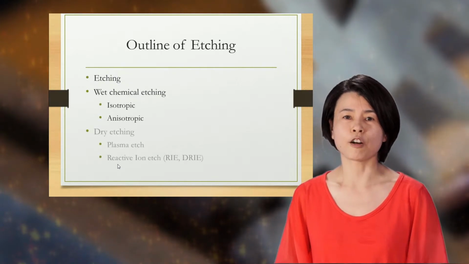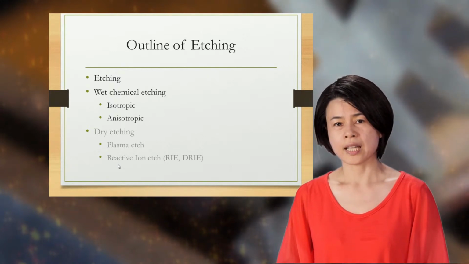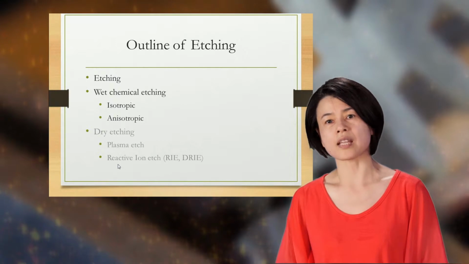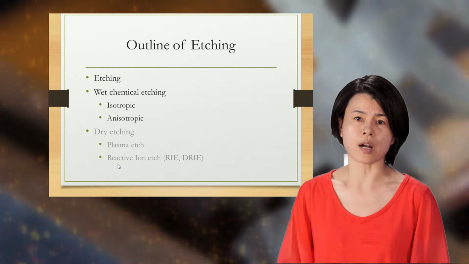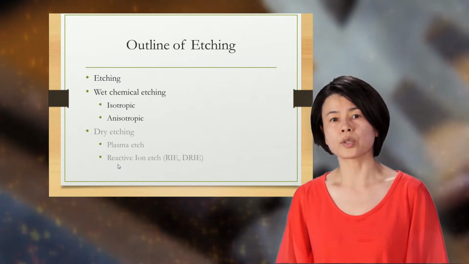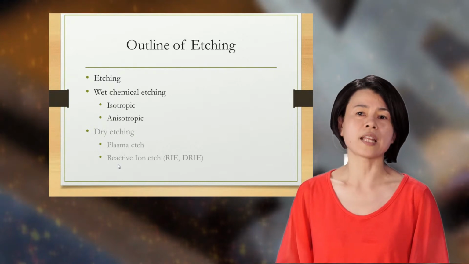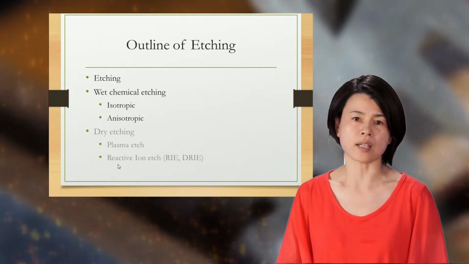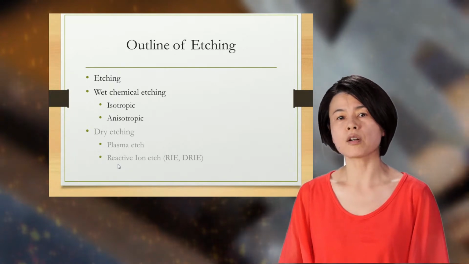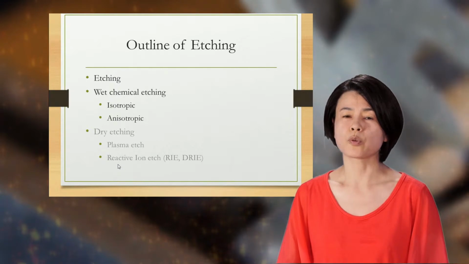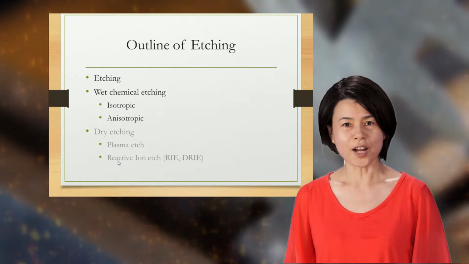This is the outline of this section, etching. First, I will explain the meaning of etching, and then I'll move on to the methods and machines of etching. In order to form a functional microstructure on a substrate, it's necessary to etch the thin film previously deposited. In general, there are two types of etching process, wet and dry etching. We'll only cover wet chemical etching in this video, and we will introduce dry etching in the next video. Alright, let's get started.